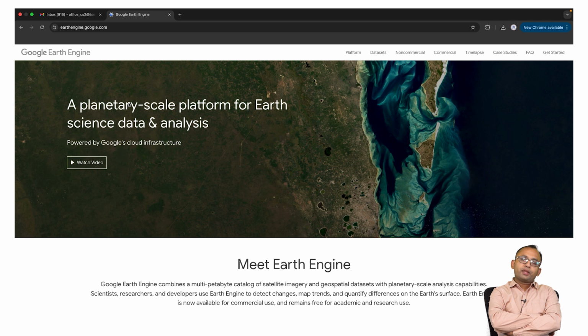Suppose we are talking about an early warning system, or let us say zonation. For that, we need a continuous record of the data set for multiple spatial locations as well. How do we do that? The satellite is a very good option because it can cover a large area, and it can give you information about the reflections and how the earth surface is changing because of extreme conditions.